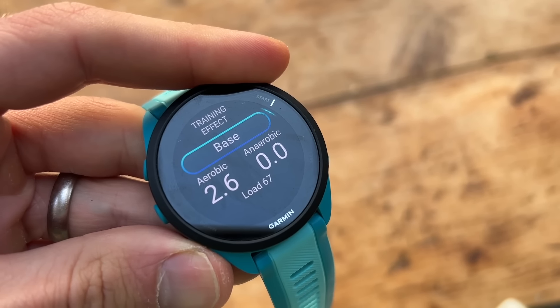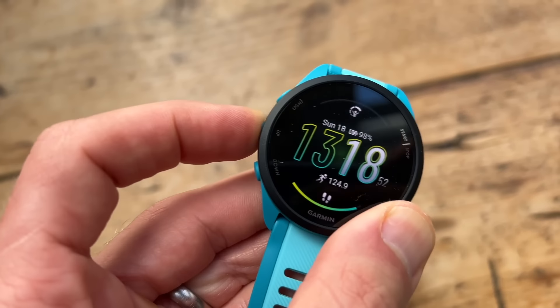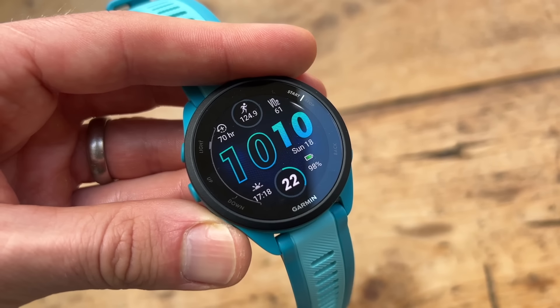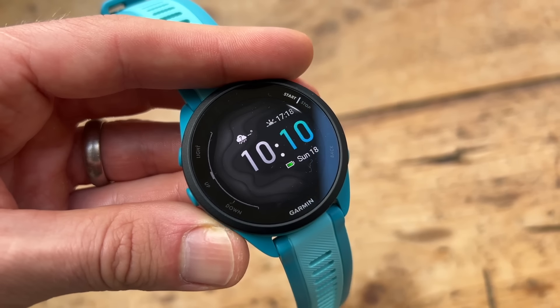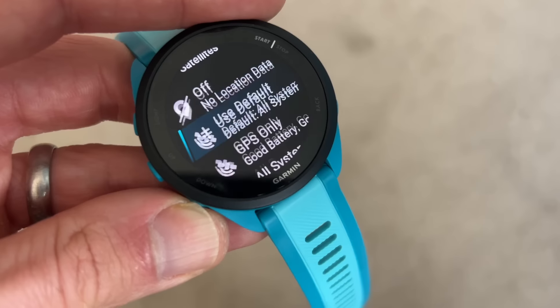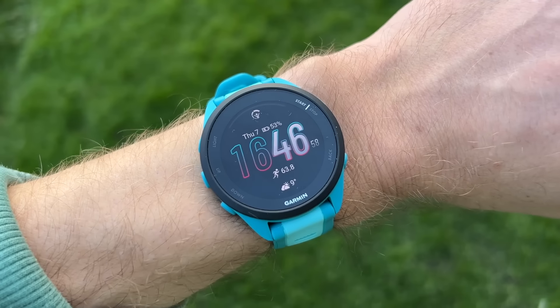It's also a negative — though less so for me as I'm not a triathlete — that Garmin hasn't given it multi-sport mode or cycling power support, separating it from the 255 and 265. It's a classic Garmin tick-box exercise deciding which features go on which watch at which price. Other brands are giving you multi-sport modes at this price, like the Coros Pace 3. And though the GPS accuracy is good, it's still a shame the multiband GPS isn't on this watch, especially when the 255 at a similar price point has it. It feels like something that could be included given the watch's otherwise good battery life.